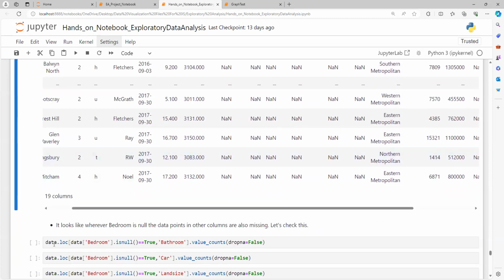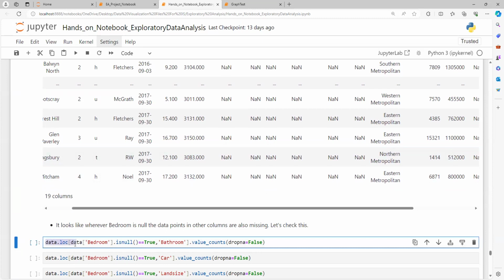So let's look at the situations where the bedroom is null, and I want to look at the bathroom. In other words, I want to count, and I'm going to do value counts of null. Now, if I don't set dropna equals false, it will just ignore the nulls. It's just what it does.